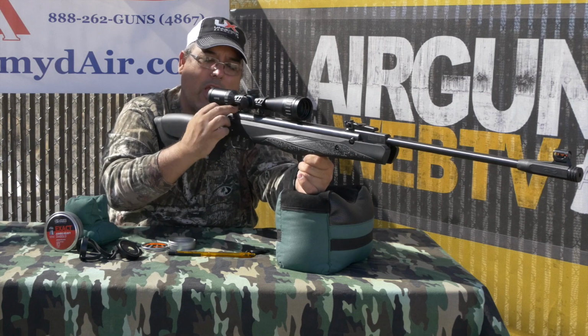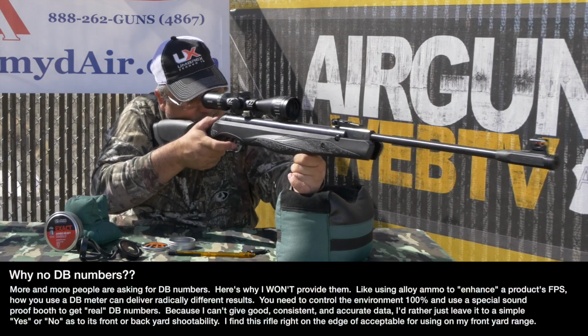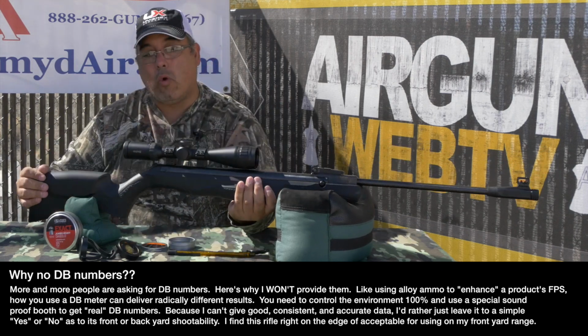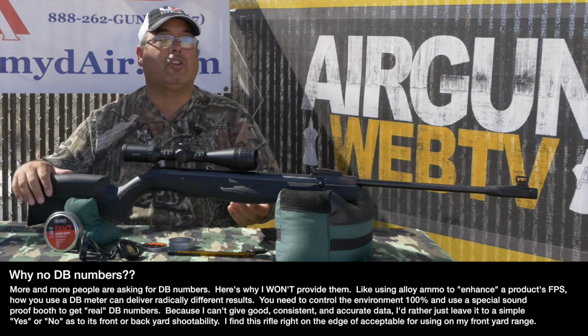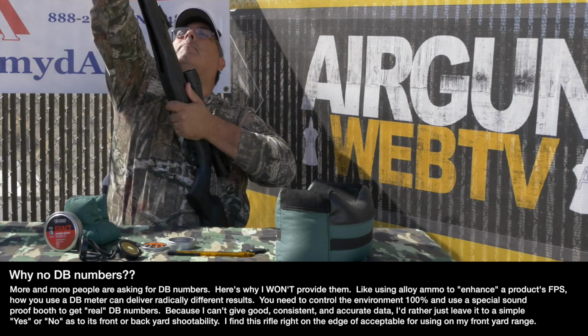Okay. Automatic safety. When you cock it, the safety will engage. Get ready to fire here, and there you go. Now, you're going to get a little bit of noise with this particular rifle because of the mechanics. It's got more power. That means you're going to get a little bit of noise from it. Show you that one more time.